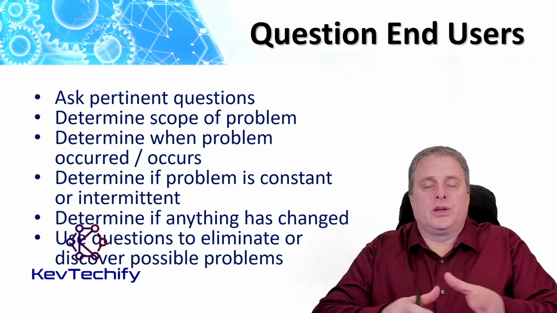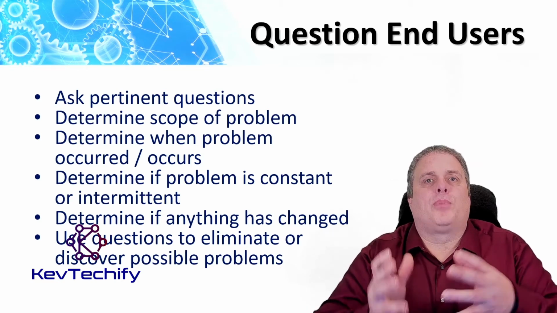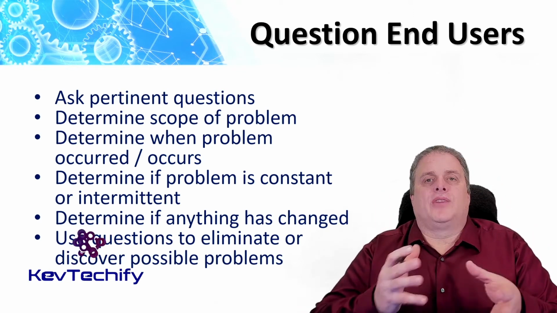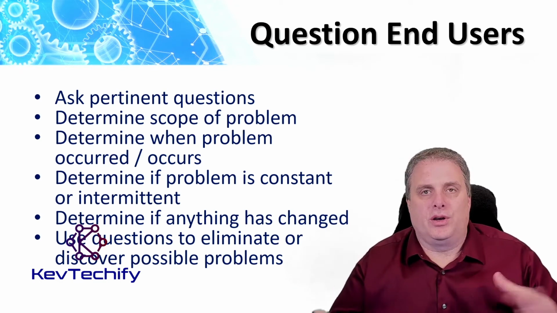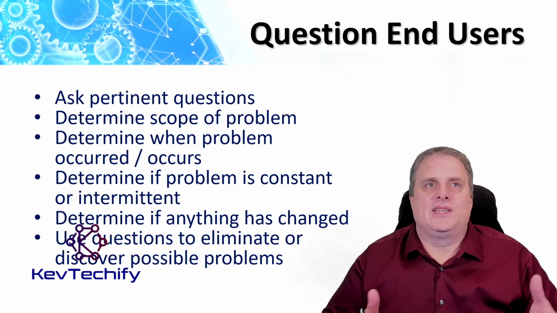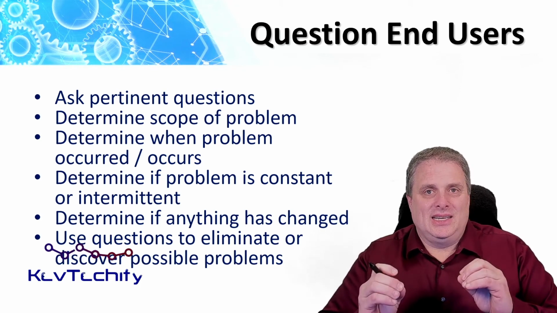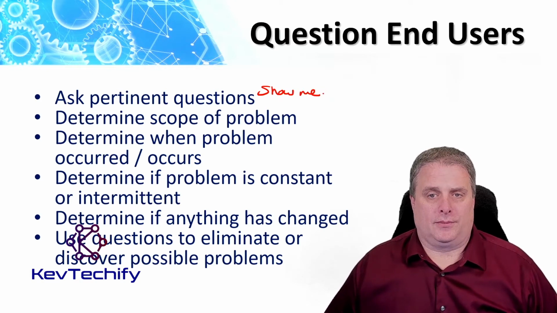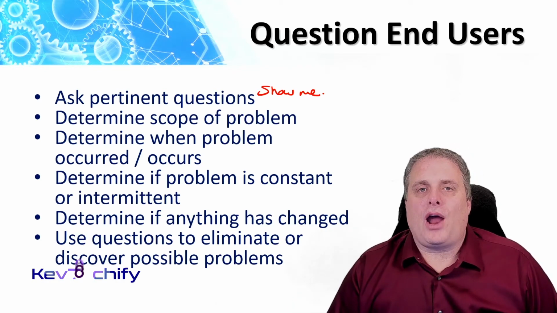When you start your troubleshooting, usually one of the first things you do is you're defining your problem. You have to go to that person that said there is a problem. And you need to have a conversation with that person and find out what the problem was. You have to ask pertinent questions like, what doesn't work? What exactly is the problem? What are you trying to accomplish? One of the other big things I have my end users do is say, show me what doesn't work. Show me.